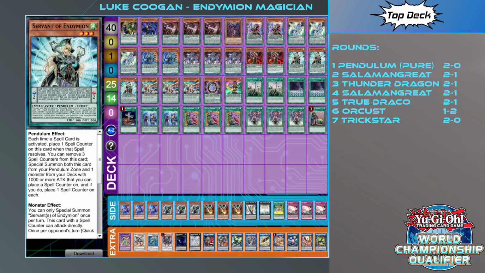In game 2, Luke made a full board again. The opponent, Tom, tried to play through it and baited everything but one negation, but the Abyss Dweller on top of that was just too much. And in game 3, they start in time, and there's an Aqua Dolphin, which absolutely just takes the game from there. Round 7 against Trickstar, a swift 2-0 here.